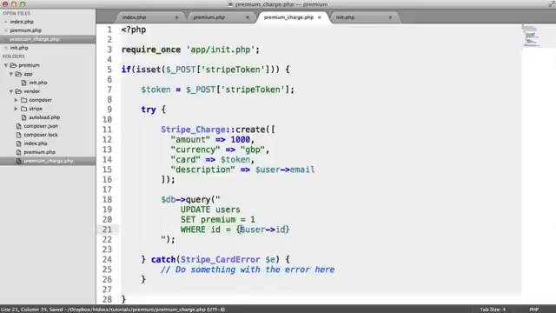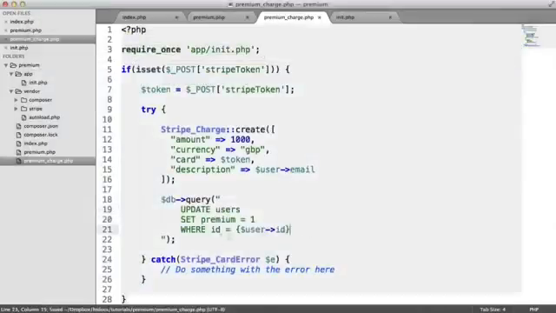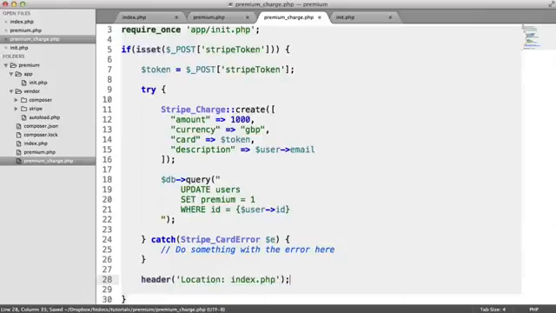You might want to go ahead and perhaps cast this to an integer or do that somewhere else. But in this case, I know that from my database, this field here is unlikely to contain a value that could result in an SQL injection. But obviously, always take security into consideration. So after the charge has been made, we want to redirect somewhere. You can redirect within here, but I'm going to redirect down here. So I'm going to do a header redirect, and I'm going to go to index.php, and then I'm going to exit.